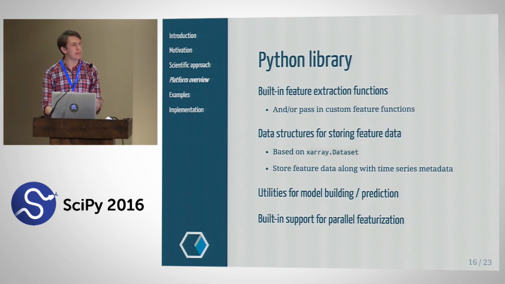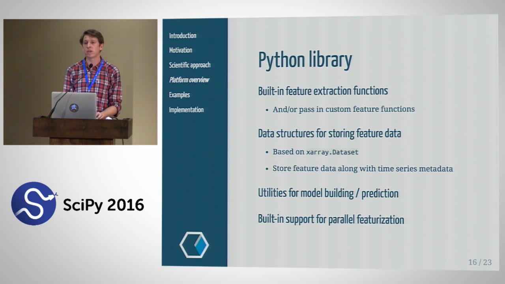So just very briefly, the Python library is actually pretty simple. It's the lightweight sort of driver of this web front end, and it basically is just a set of functions to help you featurize your data. Currently, the feature data is being stored in an xarray dataset. For people that have used xarray before, that might be meaningful, but basically it's a bit more complex than a pandas data frame. We're trying it out. We'll see how it goes.